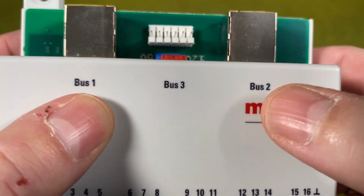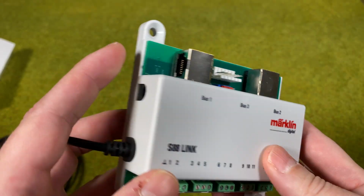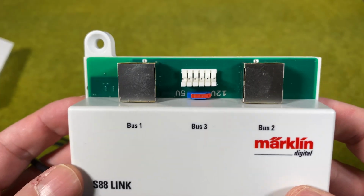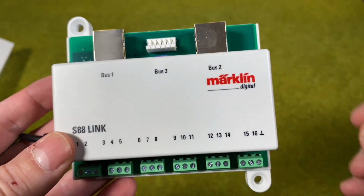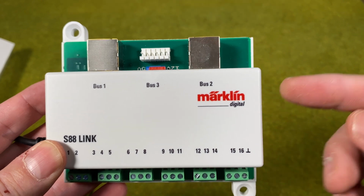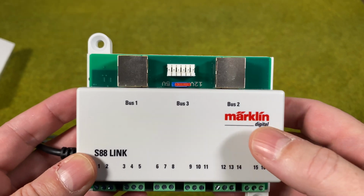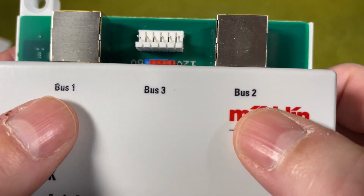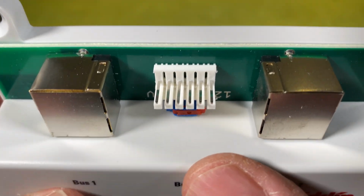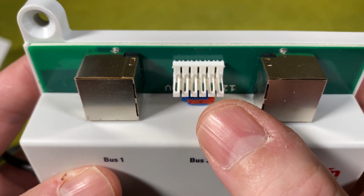You see there's a bus 1 and a bus 2. These ones both have the RJ45, so the standard networking cables, you can connect to it. There's no RJ45 networking cable with this one. Why is that? Because when you buy the next one to connect to this one, that will come with a cable that connects here. So that's bus 1 and 2. And then there's a bus 3 here. You see this one looks very, very different. This is actually the older style S88 from Märklin.